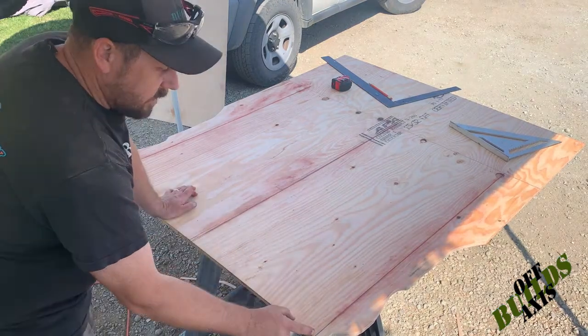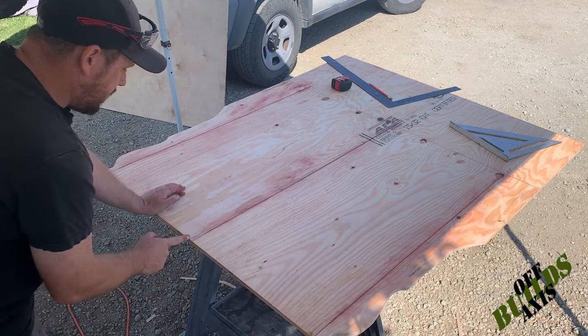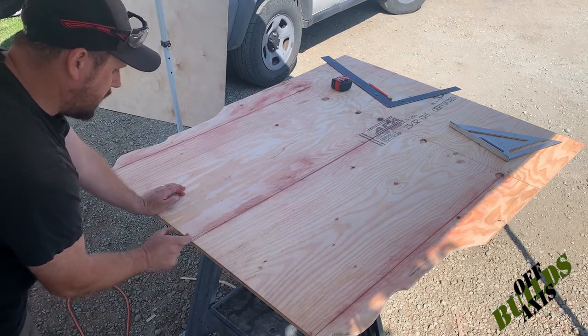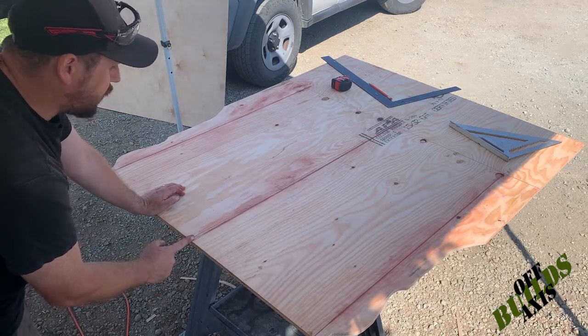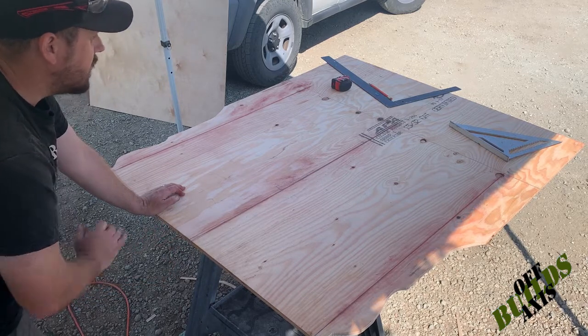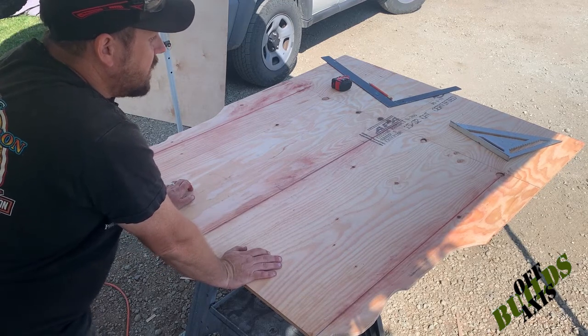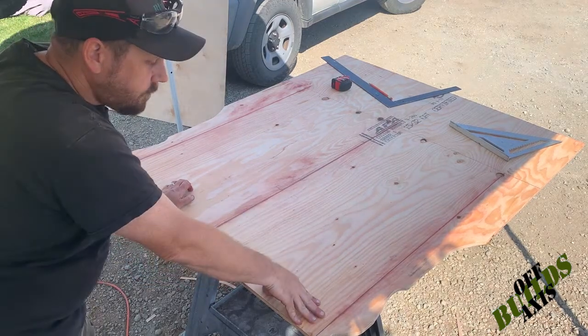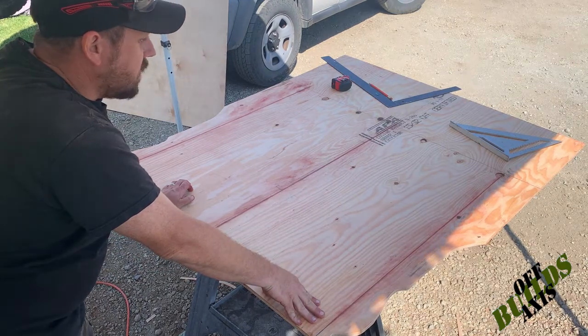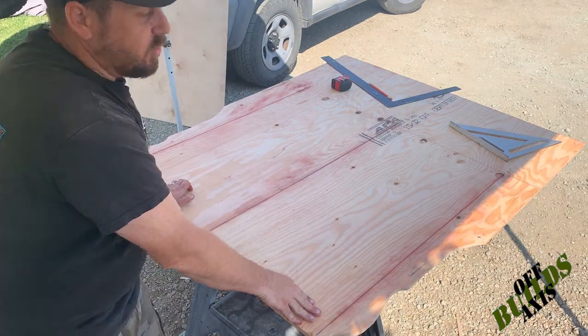So this one is going to be on this side of the line, this one will be on the inside of the line. This is a center mark, but I want this board to be on the center side, so move it over 3/8 of an inch, and it will actually be on this line coming this direction. So we're going to cut 4 pieces of the 2x10s at 40 inches long, and then I'll rip them down on the table saw at, like I said, 8 1/4.